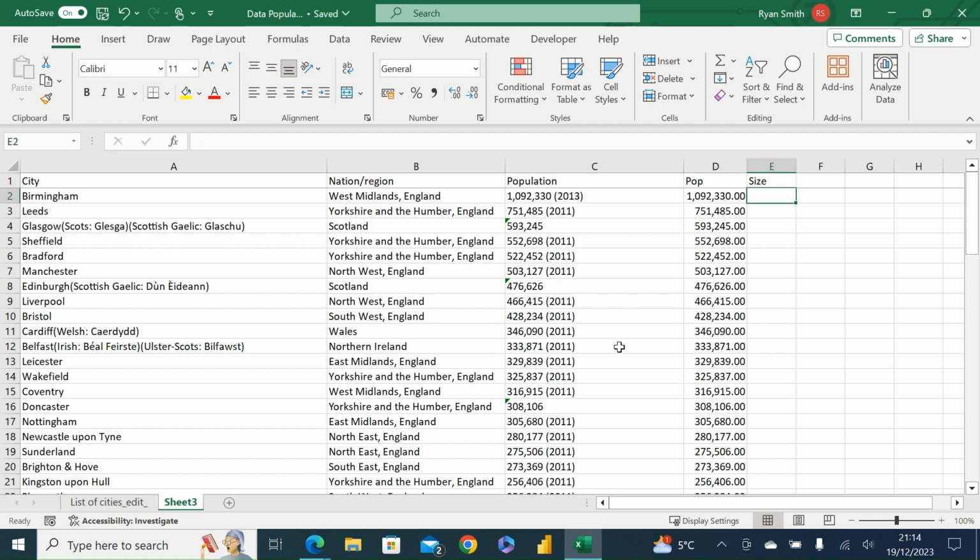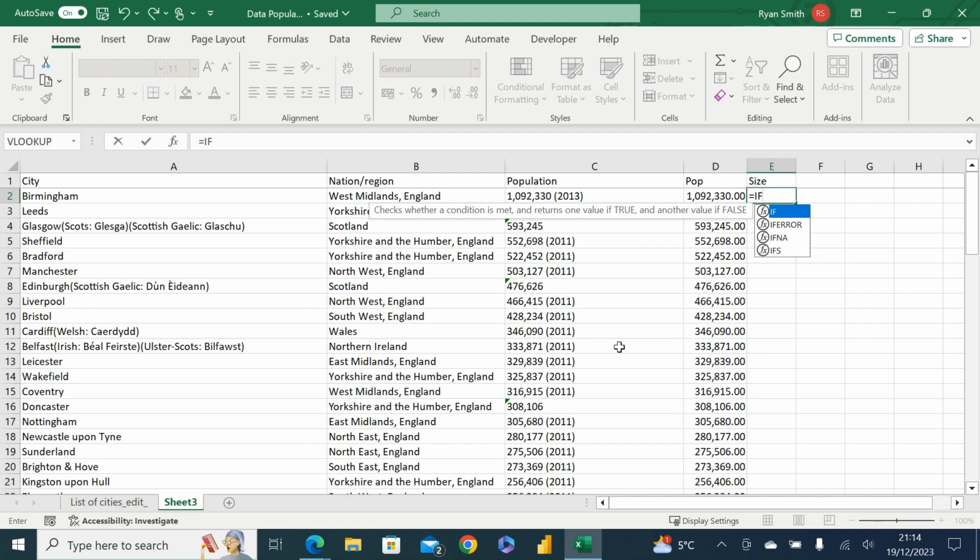So in the previous video, I showed you how to import data from the internet. I'm using the same data, but added a new column in D, where I've converted column C's text into numbers. So I want to create 4 groupings: massive, big, medium or small. I'm going to do this using this function. So without further ado, let's get into it.